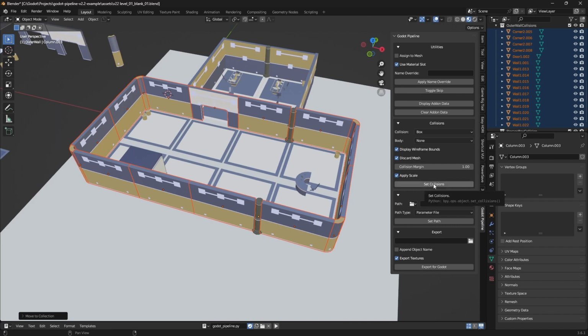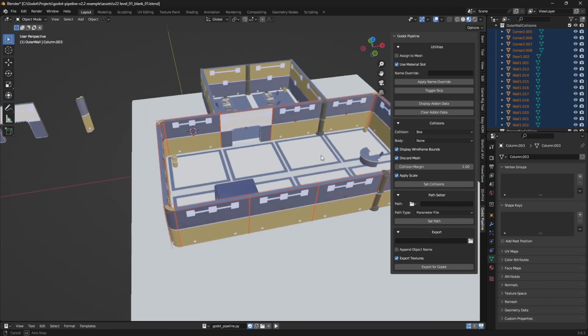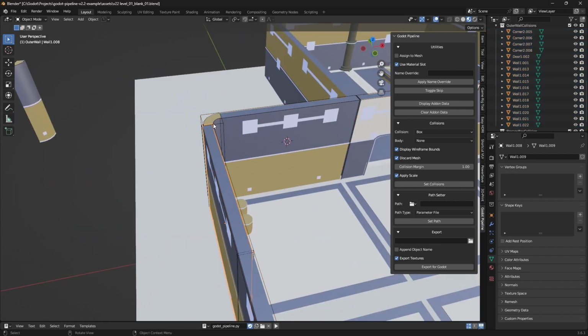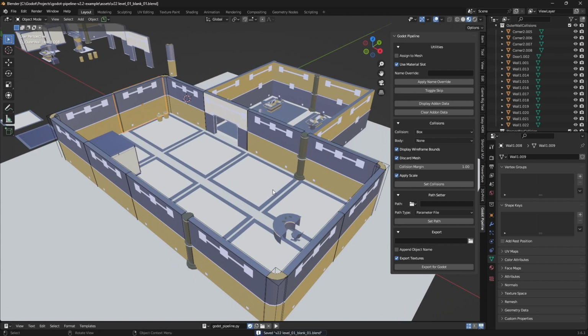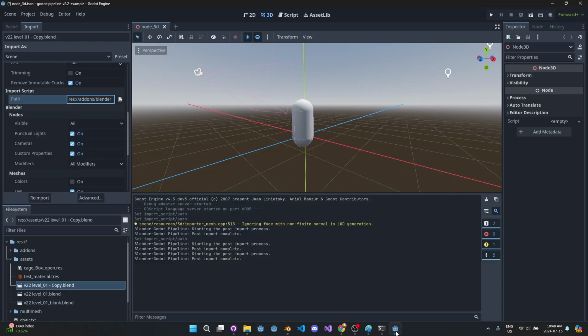It has to do with the bounding box, and basically you're using simple collision shapes, so the center of that bounding box and the size of that bounding box really matter, right? So we're going to go ahead and set collisions. And you see we get all these wireframe objects. So let's go ahead and save this, and let's jump into Godot.